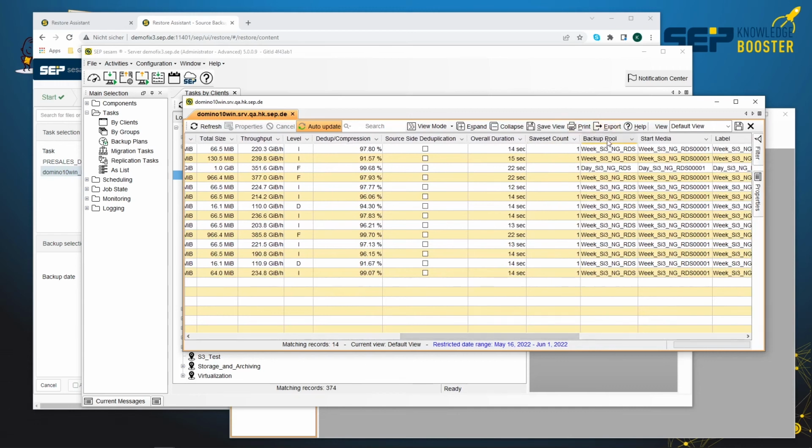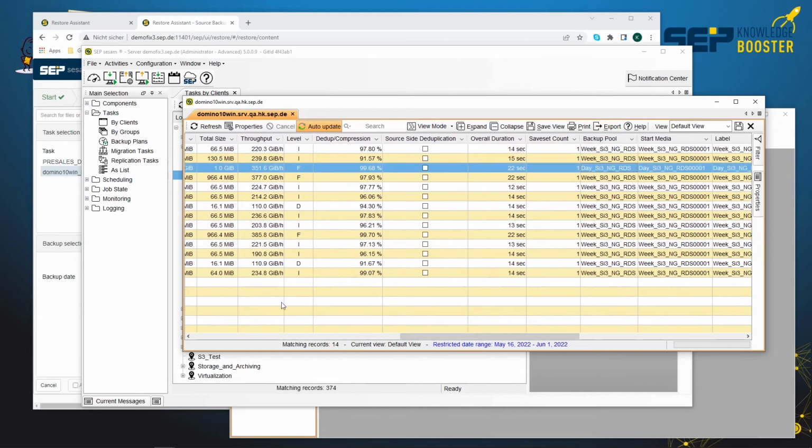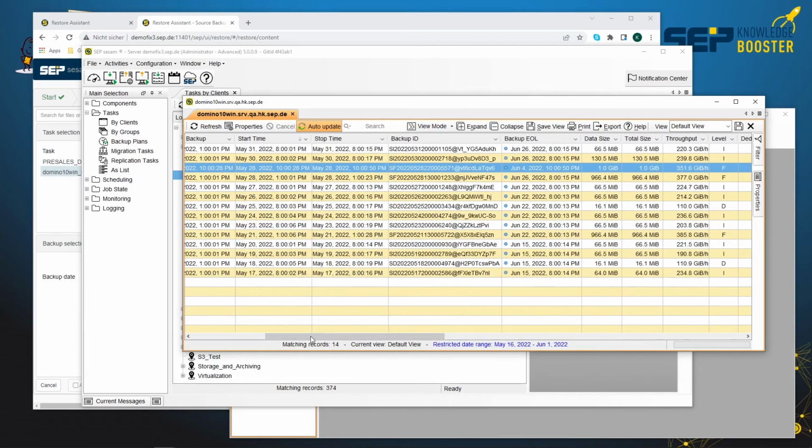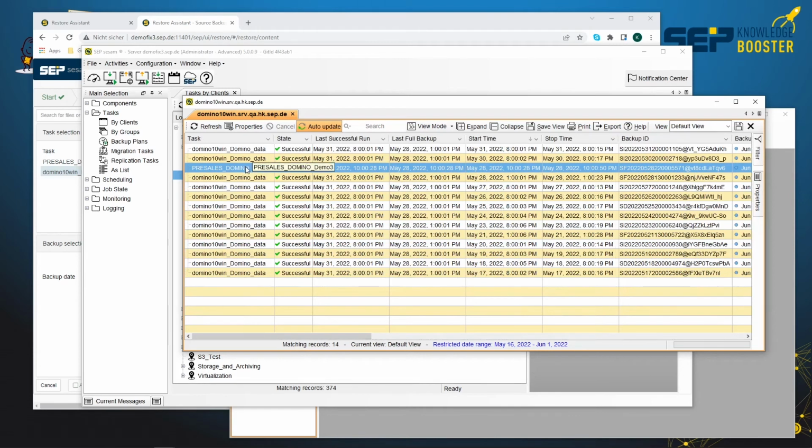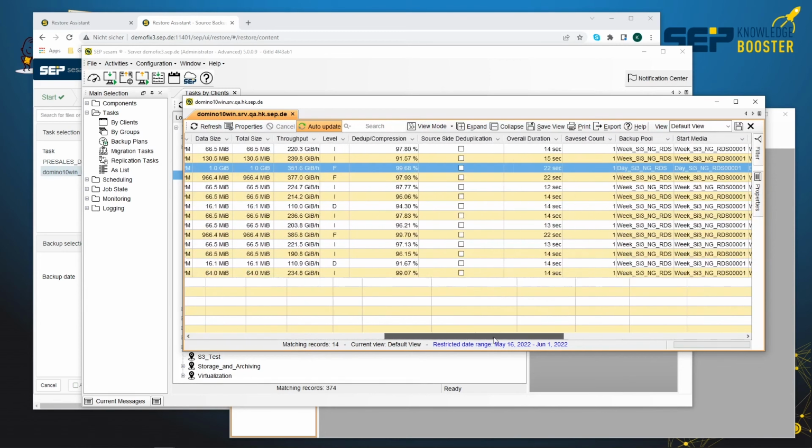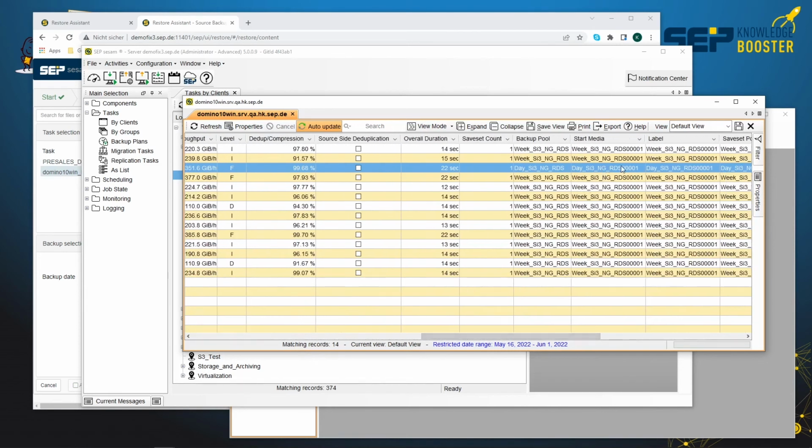They are listed over here. The first ones, they have the weak SI3 and GRDS. And this one is a full backup of this task, which is on the day SI3 NGRDS media pool. So we have to grant access to this media pool for restore possibilities.